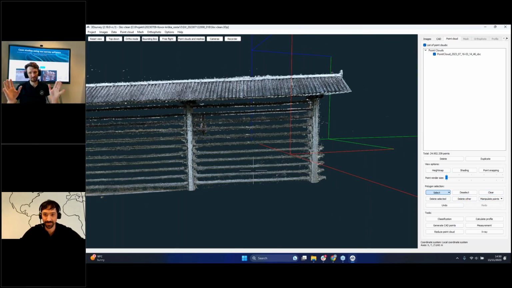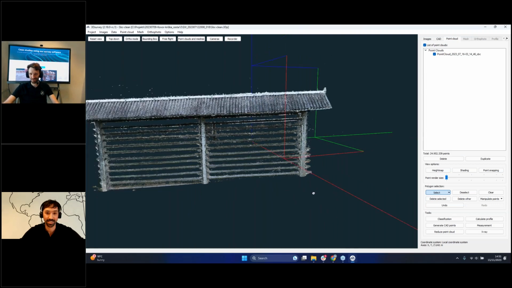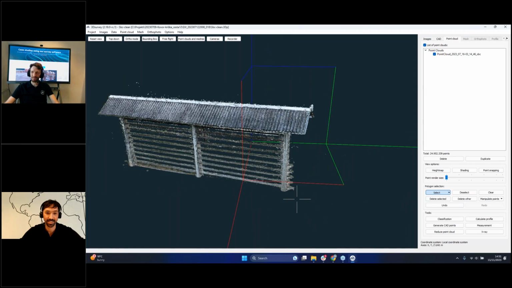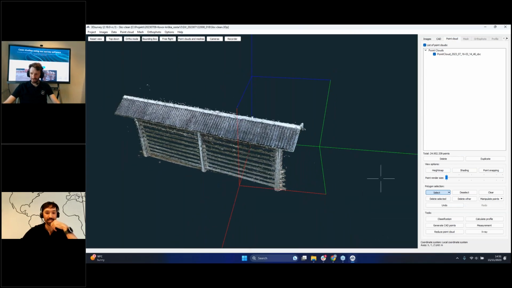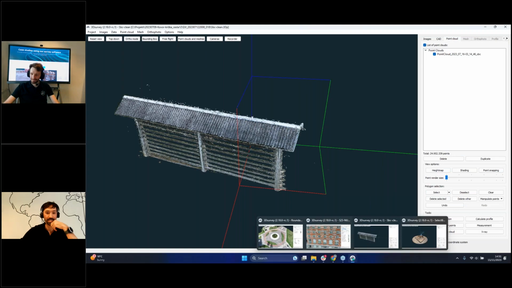Okay, this was the first use case we predicted for this feature. Maybe not all of you are so worried about the absolute look of your point clouds. Maybe you just care about functionalities, classification.